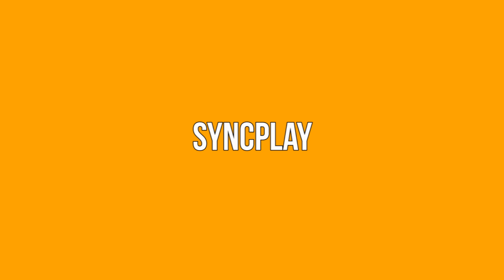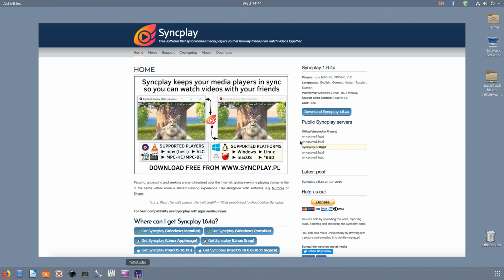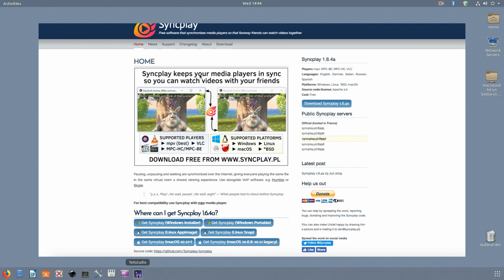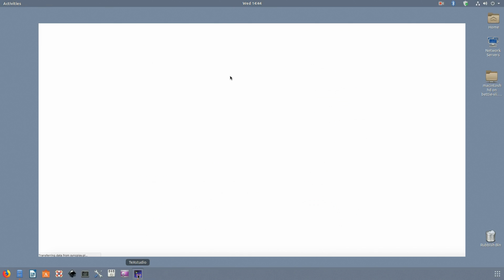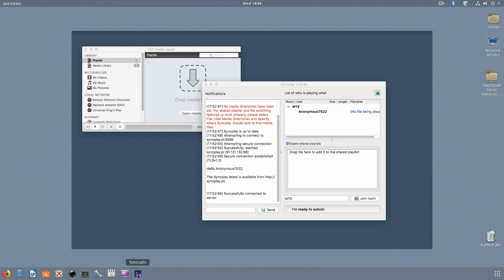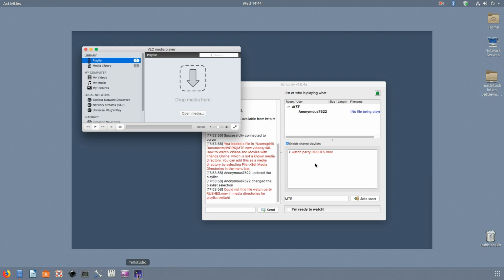Sync Play. Multi-platform and compatible with all the biggest video player apps out there, including VLC, KM Player and Media Player Classic, Sync Play is a free tool that allows you to sync up video streams with friends. You need to have the movies you want to watch stored locally on your hard drive, but once you've set up Sync Play, it's just a case of you and your friends saying ready to watch and hitting the play button. Either person can pause and rewind the stream, and it's a great way to get the comfort of using your favourite video player while watching movies together.